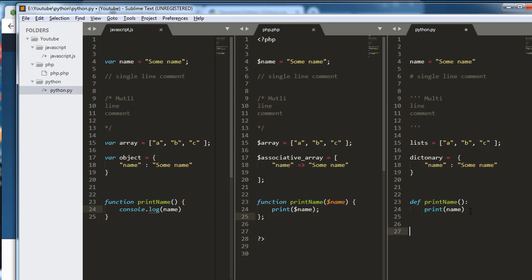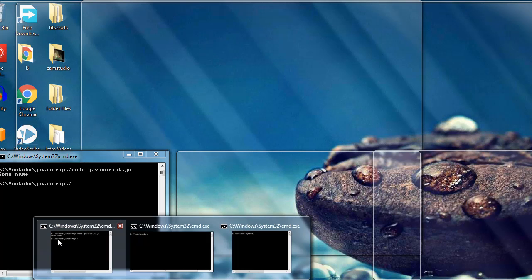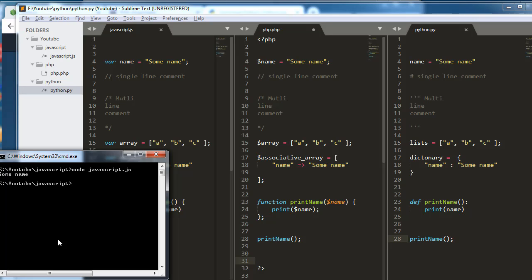We have defined 3 different functions in each of the programs, so we need to call that function in order for it to perform. Calling a function is straightforward. Just type your function name followed by the parentheses. This is applicable for every programming language. So we'll go and take a look at our program. Just type node followed by your JavaScript file name.